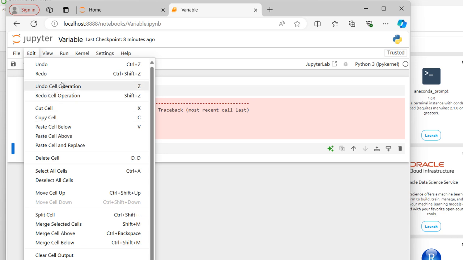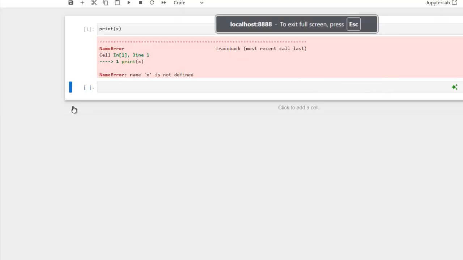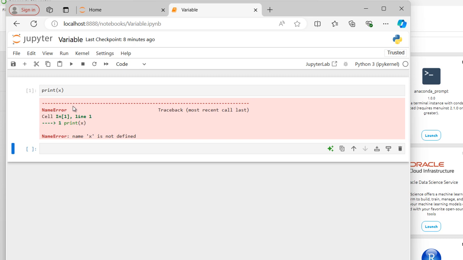You can undo your cell operations by clicking Ctrl plus Z. From the view option, you can do a lot of things, for example, you can show the header as it is shown right now, and toggle Zen mode, which shows it like this. There are lots of things you can explore in your Jupyter Notebook.